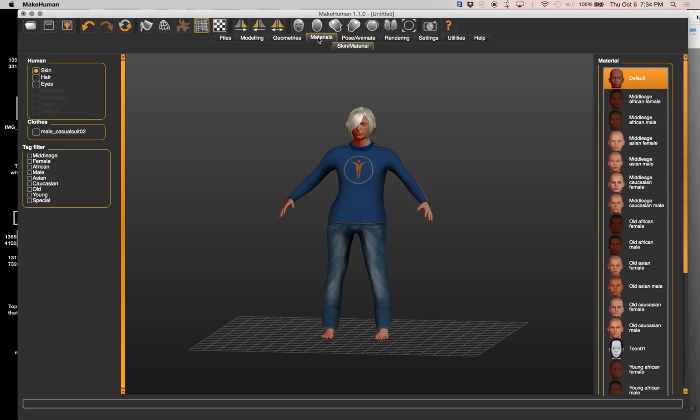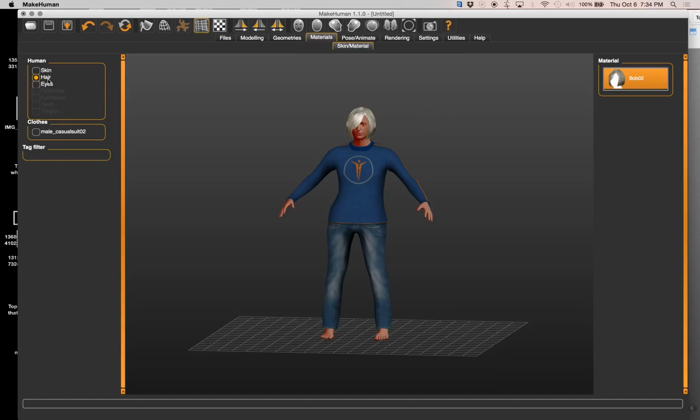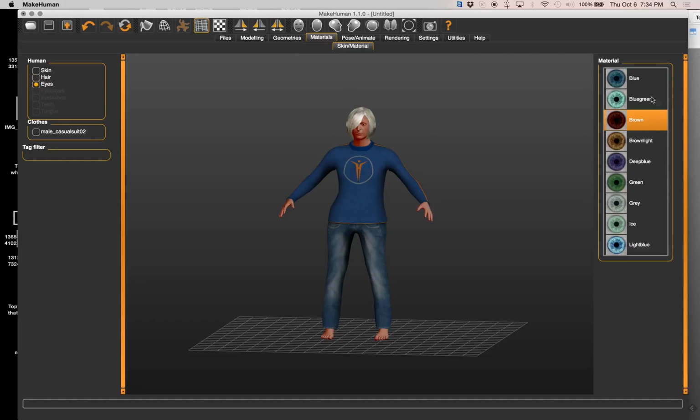And then we can start getting into materials. So we can do some more preset materials for skin, hair, and eyes. And then you can open up the software itself. If you know how to open up Mac software, you can right click and say show package contents. You can go into this and find all these models and all these textures and edit them yourself if you want to put a logo on the shirt or whatever. It's all hackable. It's a lot of fun.